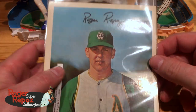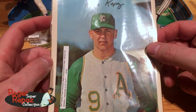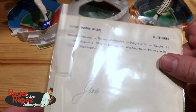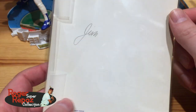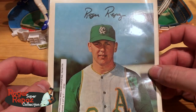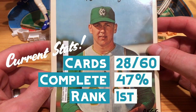The next one is a 1967 Dexter Press photo of Roger Repoz. This is actually listed in TCDB, which got me on to tracking one of these down. The cool part is that it lists on the back: born in Bellingham and resides in Bellingham. It's got Jim on there and a little thing on the outside — I kept it on because I haven't found a top loader for it. Really beautiful photo from 1967. Love those old school A's uniforms.